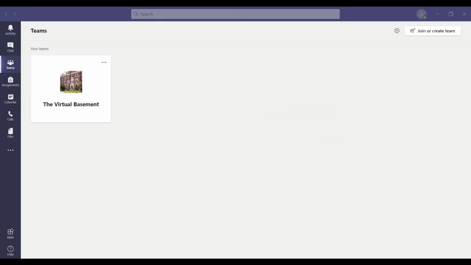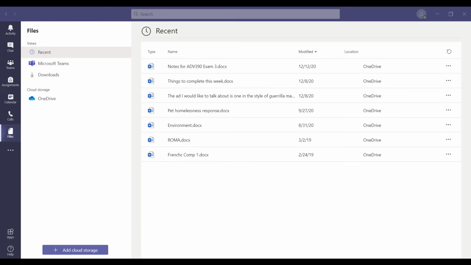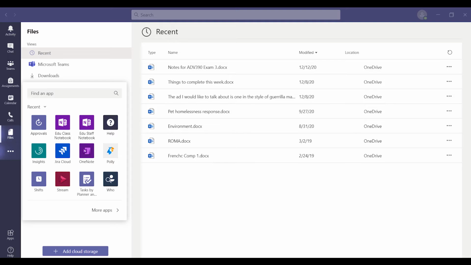Teams displays all the teams you are a member of. Meetings is synced with your Outlook calendar and displays all of your upcoming meetings. Files aggregates all the files from all teams you are a member of. It also is where you access your personal OneDrive for Business storage. The ellipses includes links to apps that are tied to Teams and the channels within Teams. The store takes you to apps and services that can be integrated into Teams, and feedback takes you to the Microsoft Teams user voice page where you can leave feedback about the service.